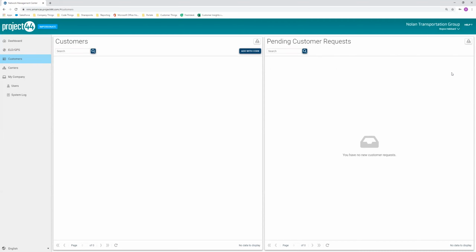No matter which one they choose, it will alert the customer to that decision. So the customer will either see the carrier move over to a trackability standpoint in their screen, or they will get a declined message from the carrier letting them know the carrier declined wanting to share data with that customer. When a carrier does accept, the invite moves from the pending screen to the customer screen to show that sharing is live with that customer.